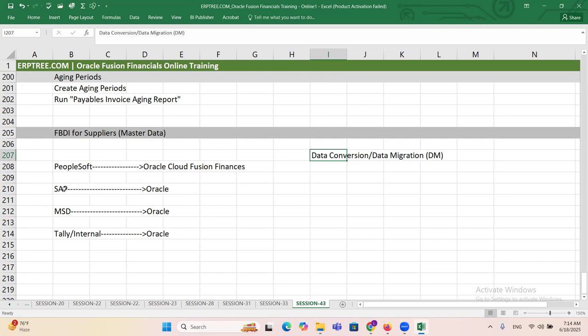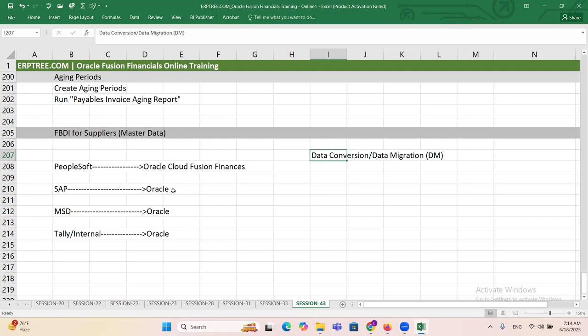That means the data format would be different. Now we have to bring the data from SAP to Oracle, so the format and the data structure need to be aligned. That is the reason we call it conversion. We are converting the data format from SAP to Oracle format.